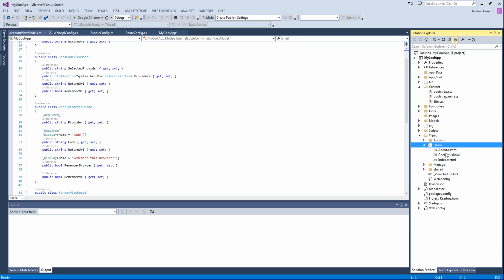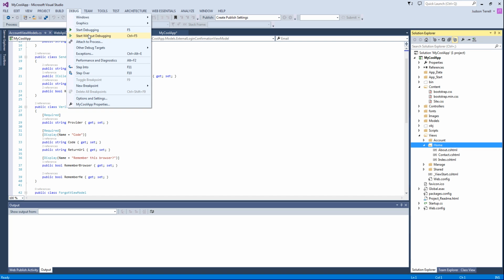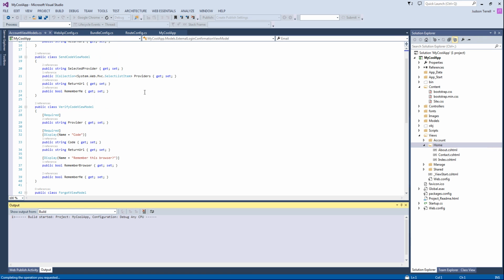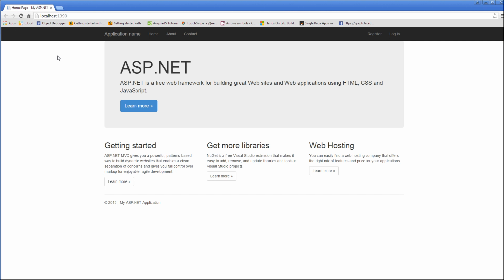So whenever we go out to a home page, we're going to do start without debugging because we're not really trying to work with any C# code right now, and it'll be a little faster to get started. So I'm going to go out here, pull up my web app.